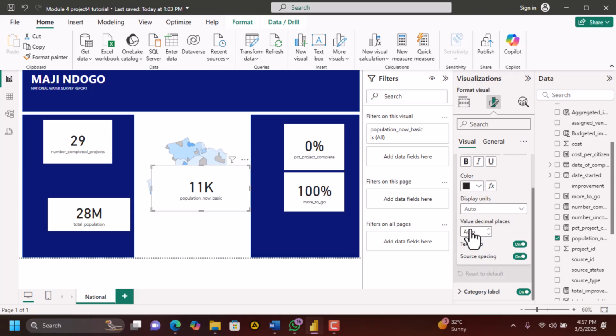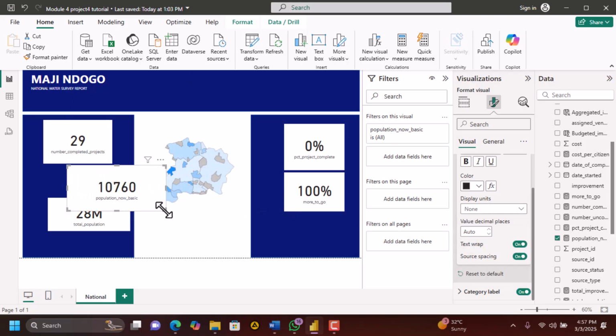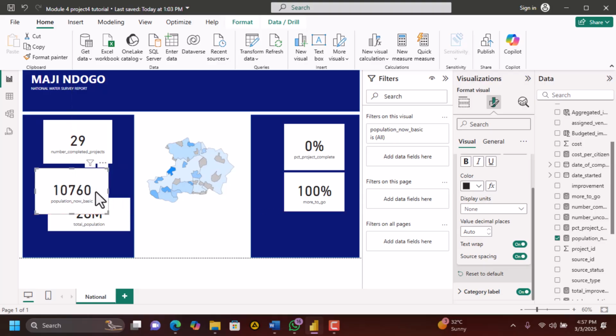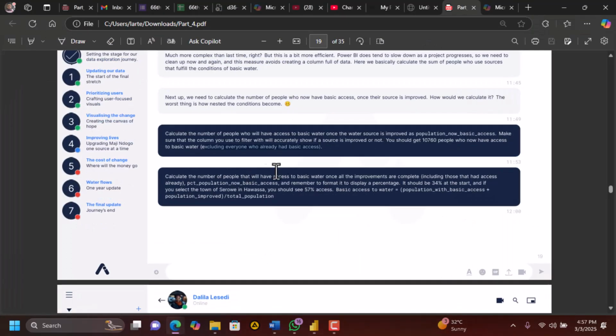So now you see that it is 10,760. So we are on track so far, so good. All right. So right now I am not arranging my things well, but I want to follow the instructions. Then after that, I'll arrange them very well.